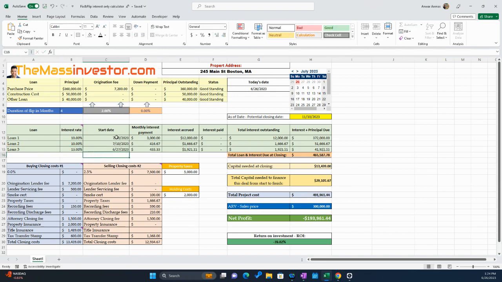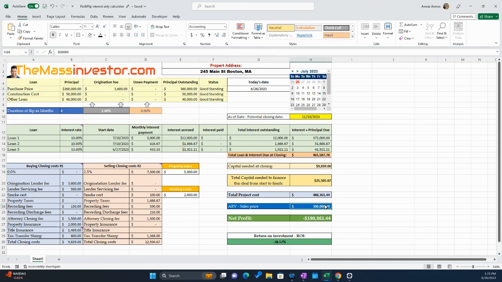We'll keep the starting dates the same. We'll keep the flip number the same, or the months that we're going to flip this property. Let's say they're going to charge us just 1 point for the main lender. And what this does is calculate the interest you're going to incur for each loan, right?